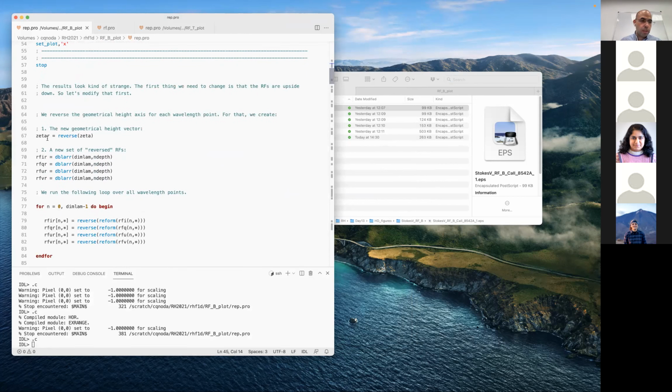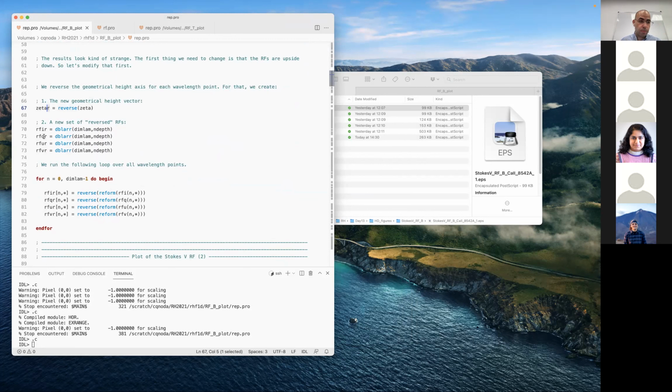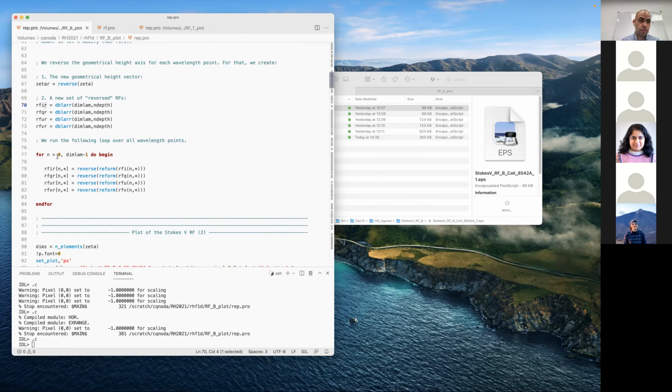So then I just defined a new geometrical height vector. I added this R that is from reverse, just because we are going to reverse. And then we need to define a new set of response functions that I also add the index reverse, and then we just run a loop. In this case, it is on wavelength. So for each wavelength, we take the geometrical height or the height information and we reverse it.